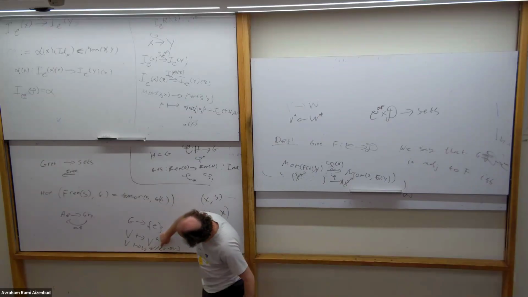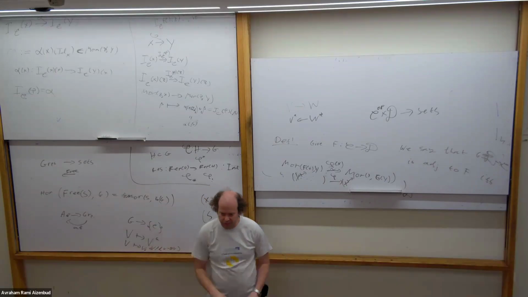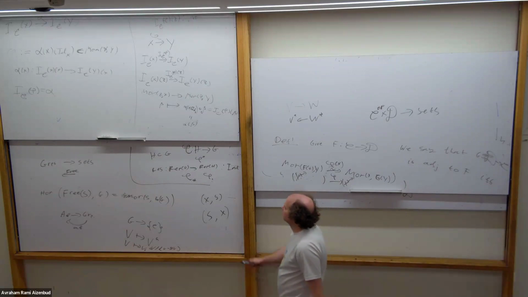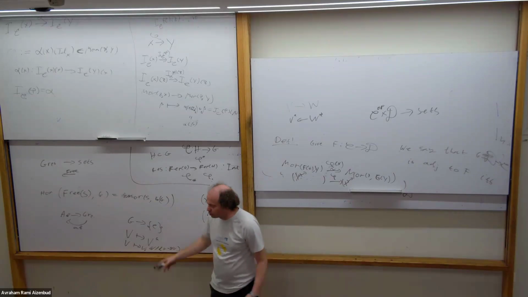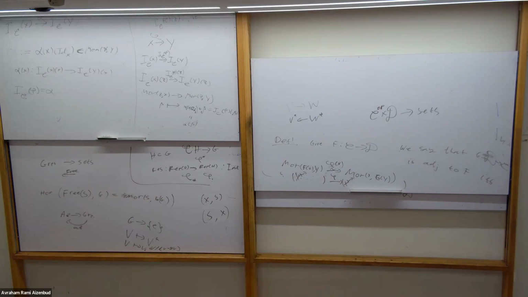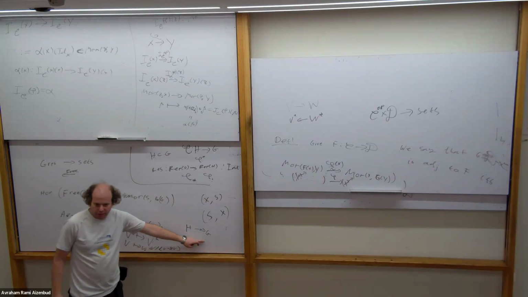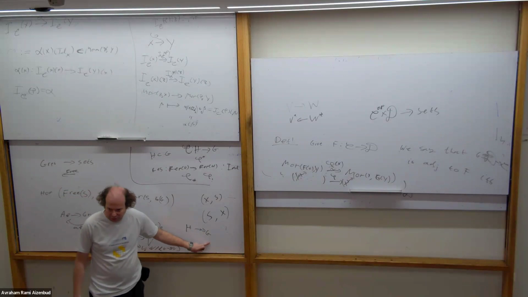V modulo GV, but the notation VG. Like this, the variance is a coinvariant. And in general, if you have any onto map, you can still consider invariants and coinvariants with respect to the kernel. And the kernel is a normal subgroup, so when you consider invariants with respect to the kernel, you still have an action. So if you have an onto map from H to G, you can consider invariants with respect to this map's kernel, and you still have an action of H, but the kernel acts trivially, so in fact you have an action of G.